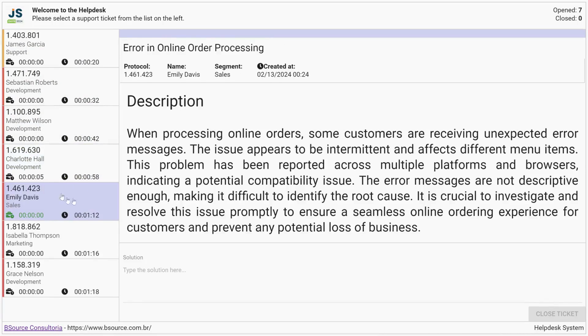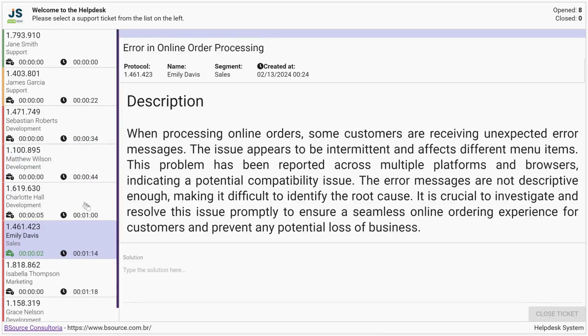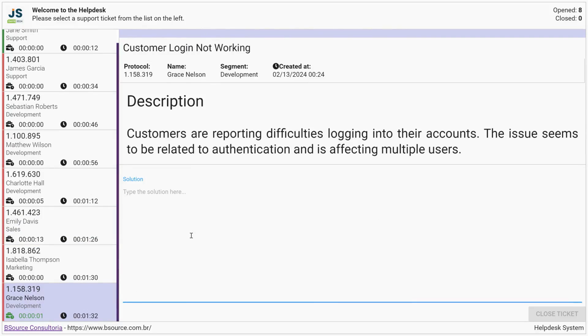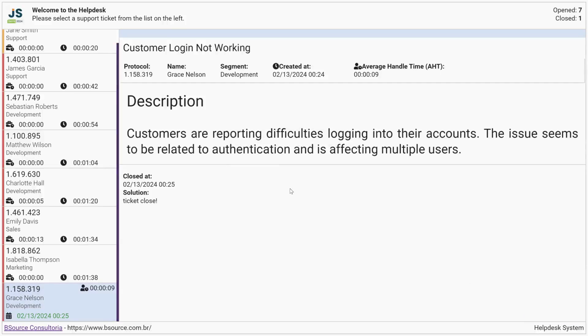So we have this slot view using this logic, but we can also add the same logic to this part over here, where we set a background based on the ticket status. So if I close this, you will see we'll change here to blue, and here we'll change to blue too.